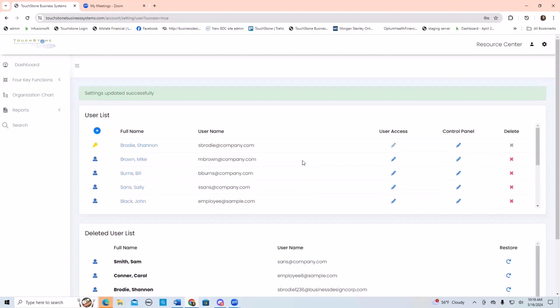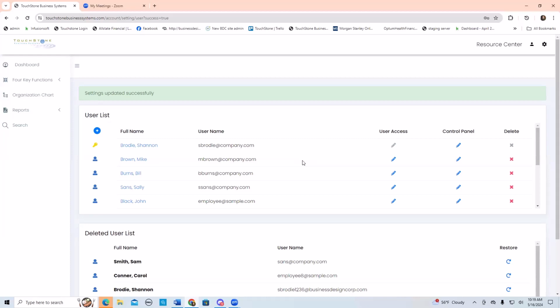All right. So that's the gist of account administration. I think the important thing to do is to set up your employees if you haven't done that already. For the time being, we're not charging for additional users. It's something that we gave as a gift to our users during the pandemic because we wanted to help people be able to use TouchStone to manage employees that were suddenly having to work from home. And so we made users unlimited. That is still active today. So if you haven't set up users, there's no reason not to.